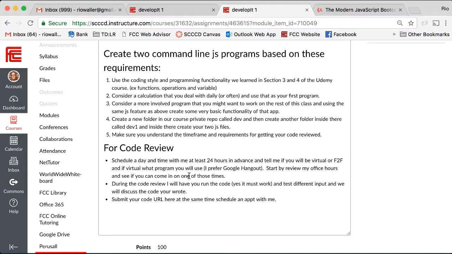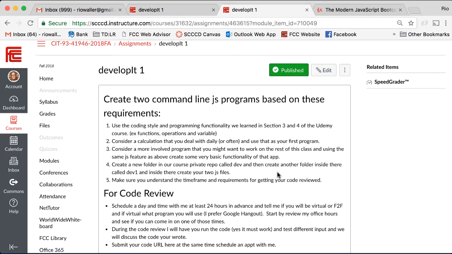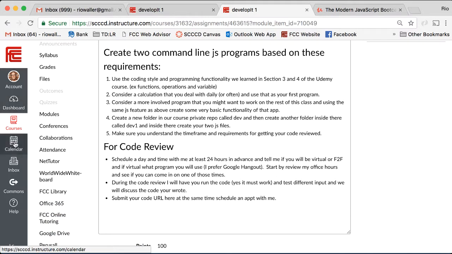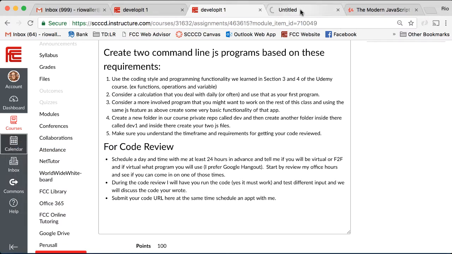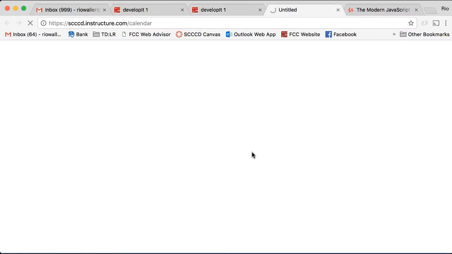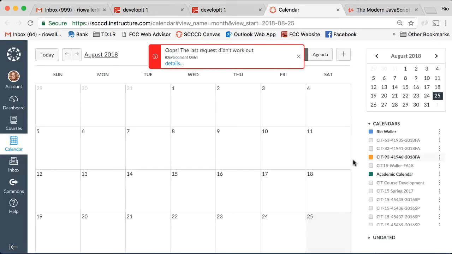See if you can come in some of these times, and if not, then here's what I would say: if you're not able to make these hours, then that's definitely why I'd want maybe more than 24 hours, so I can make sure that that works for me. And again, I've talked about when we look at the calendar, and maybe what I could do here is just, again, talking about when this is due for 93.